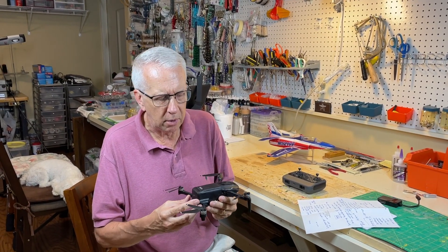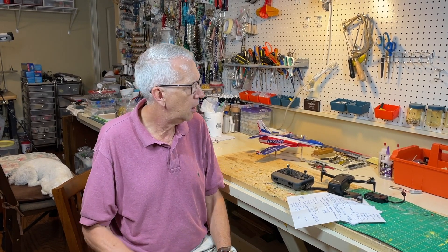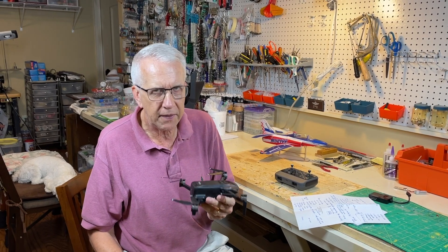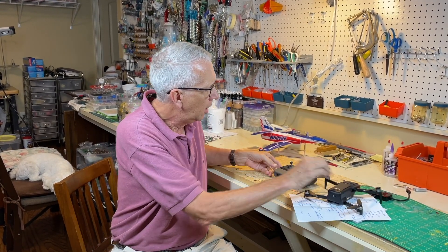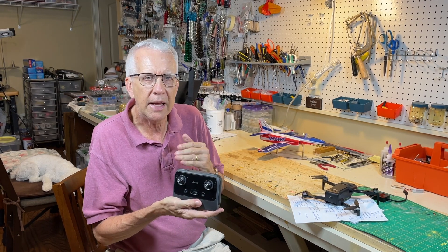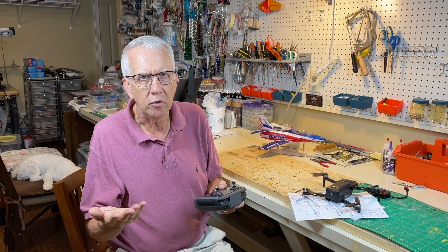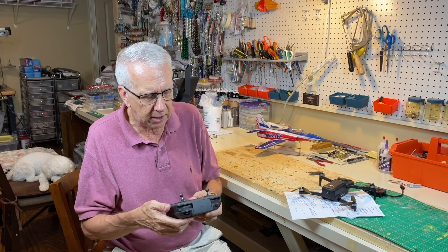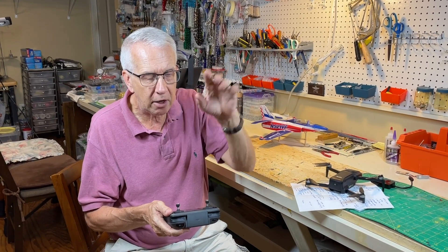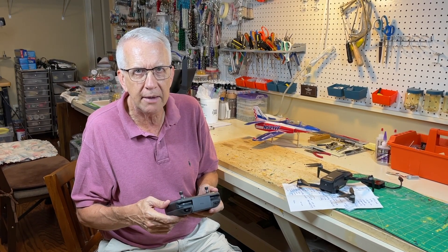I'm a long-time RC model airplane pilot, and one of the things I know from flying models and piloting aircraft is you have to fly the airplane — always looking at it, managing airspeed, things of that nature. With drones, it's just simply not the case. As all you drone pilots know, the thing flies itself. What you do with a controller is basically position the drone where you want. These sticks are all spring-loaded to center position, and you reposition it on its vertical axis or laterally, because the primary objective of the drone is to take pictures. So I find myself spending a lot of time on the screen figuring out the software — that's just the way the game is played with these drones.